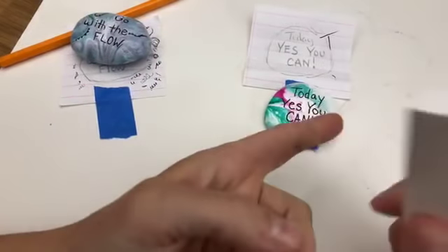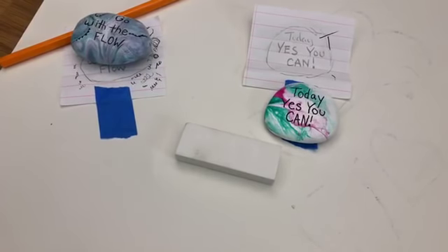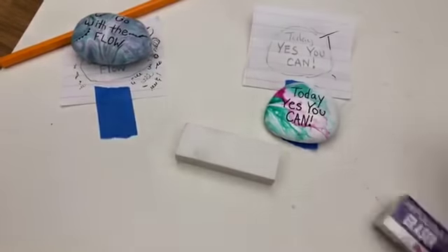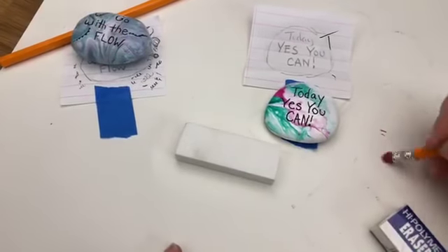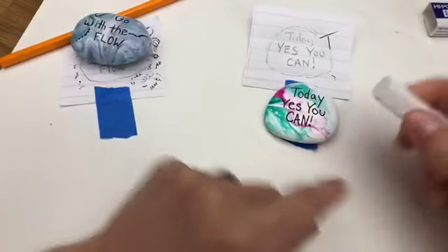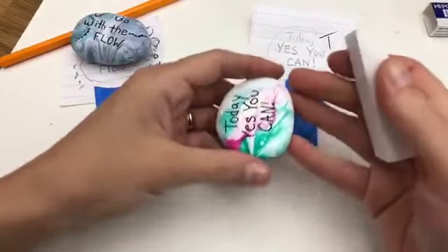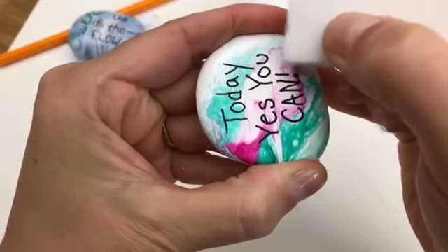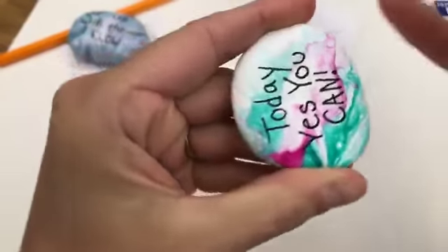These are high polymer erasers — I just opened a new one. A white eraser is going to work better than the eraser on your pencil, because the pink one has a coloring to it and even on paper you get some of that pink stuff. I like using the white eraser. Plus it's easier to tell if the tip is clean. So I'm going to show just how easily you can come on here and erase your lines. I'm not going to go right up to my ink yet because I want to give that a little longer to set. You can do just circular motions and those lines will come right off for you.